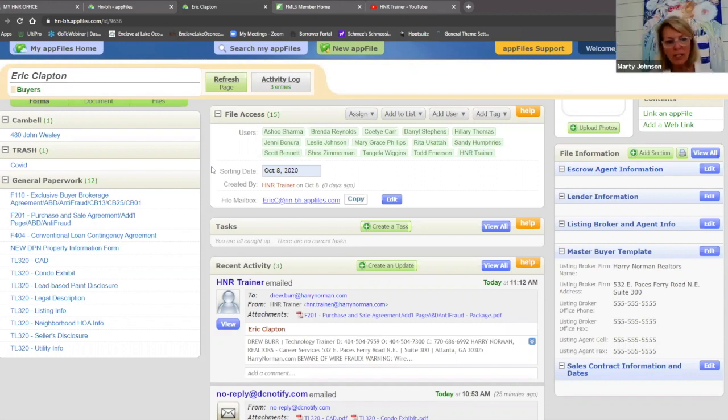So like under general paperwork, let's just say my app file looks exactly like that. And I'm going to get ready to do something and send it to Campbell and Brannon, but in the meanwhile, I want to make a duplicate of all that in my general paperwork first. Then I could just go to each one and say copy, copy, copy. Yes. Okay. Yep. All right, thank you. No, not a problem, seriously.